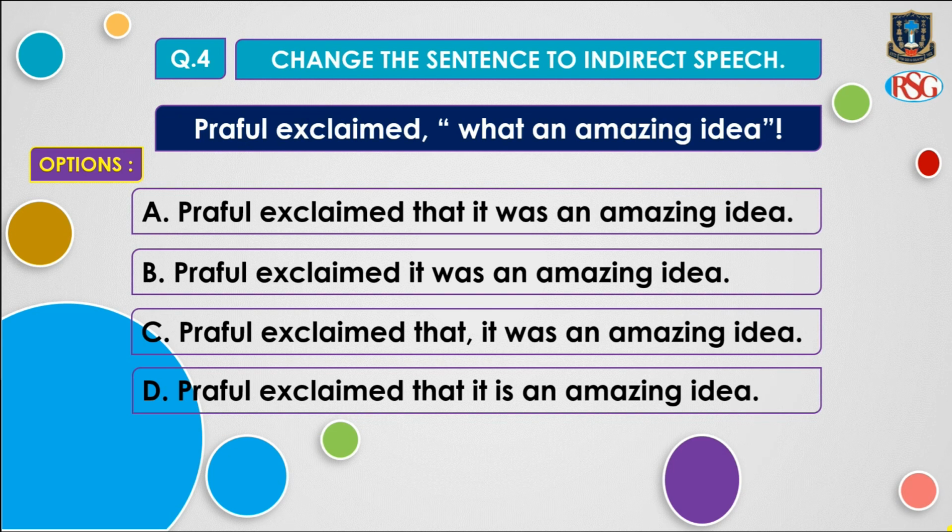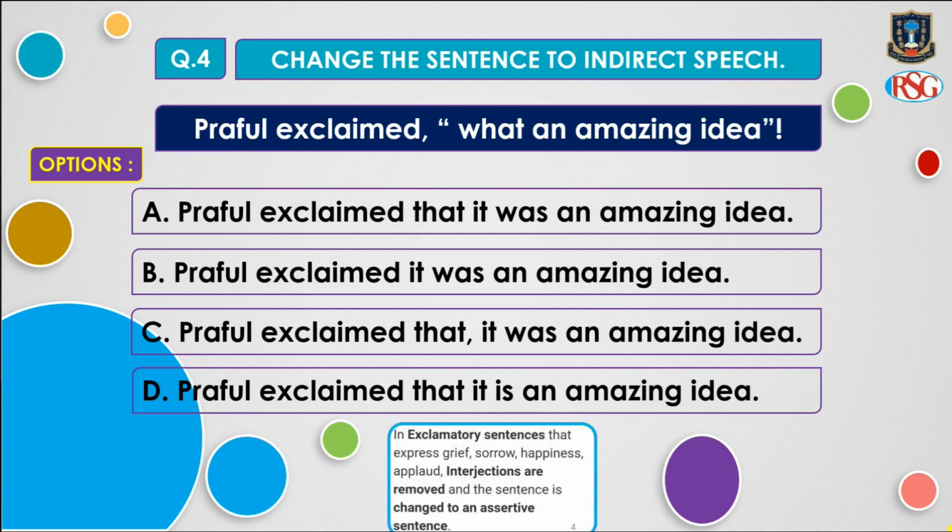All right, so what do you think? Which is the correct answer? What do you think is the correct option for this? Now, before we jump to a conclusion, let me tell you a little bit about an exclamatory sentence. This sentence is an exclamatory sentence, okay? The sentence which you are going to convert here into indirect speech is an exclamatory sentence.